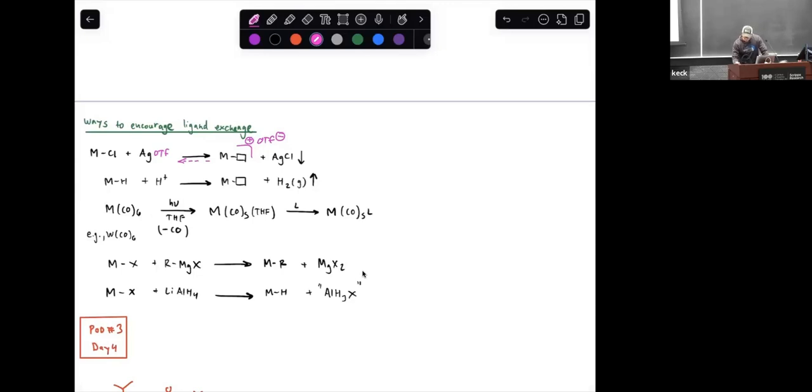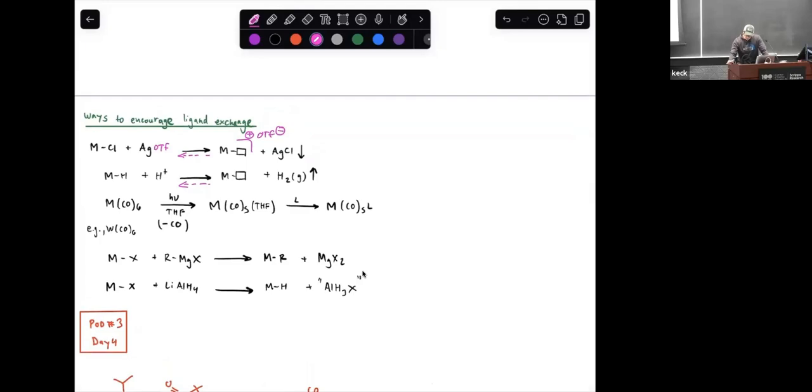So for metal hydride salts, if you want to remove the hydride, one common strategy is to treat with a proton source. We'll talk about metal hydrides at length and their different character in terms of being protic or hydridic in character. But for hydridic metal hydrides, they can be protonated off. That generates H2. Again, similar to the previous case, because now you have loss of H2, presumably into the headspace of the reaction vessel or something like that, you drive what could be a reversible reaction far to the right.